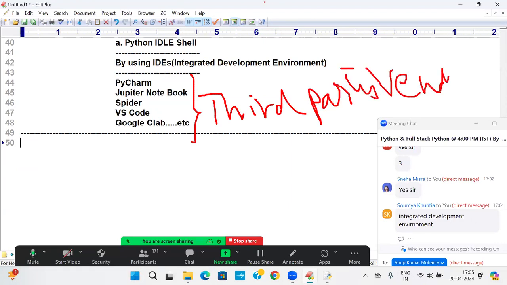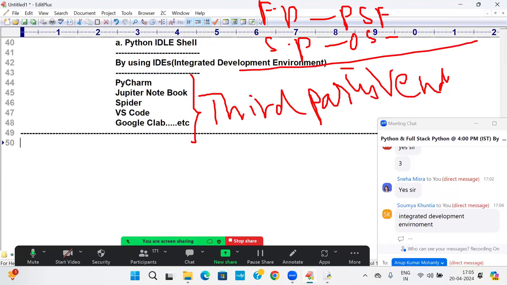What is the first party? First party is called PSF always, because you are a Python programmer. Second party is called what? Operating system vendors. I am using a Microsoft operating system, so they are second party. Third party people are like PyCharm. JetBrains is a company name.